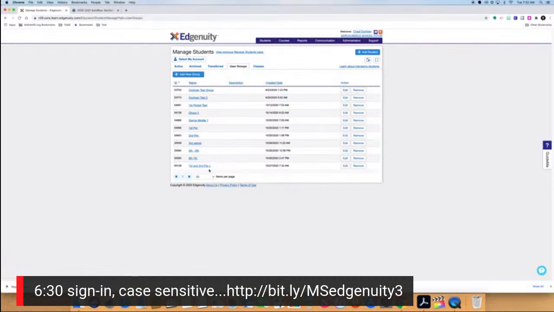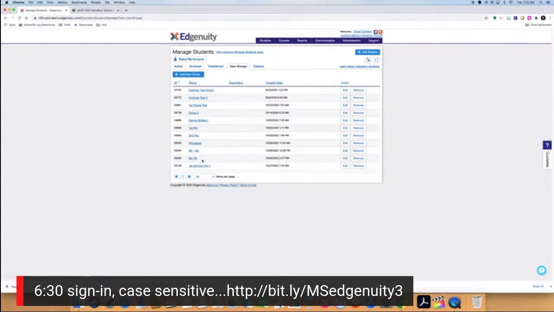Again, this is going to be up to a campus, to a grade level, to a department decision on how you want to use Edgenuity. Do you want to just use it for small groups, for tutoring? Do you want to allow it for all your students? That's something you are going to have to decide, and that'll kind of help you name your groups. So there's my group. I'm good.